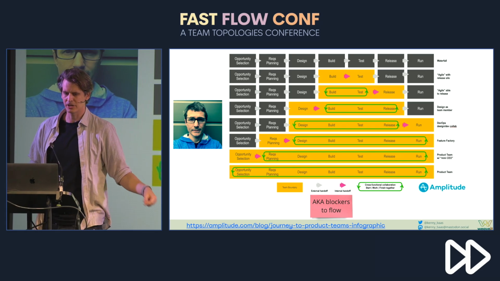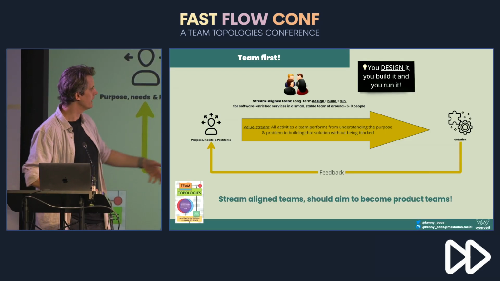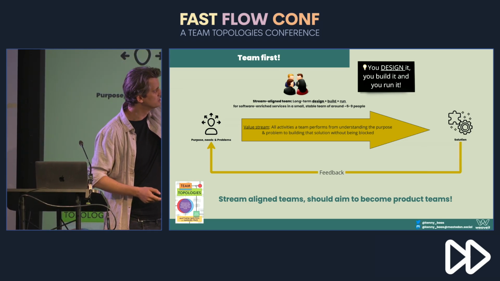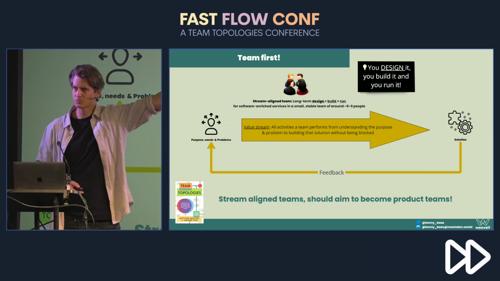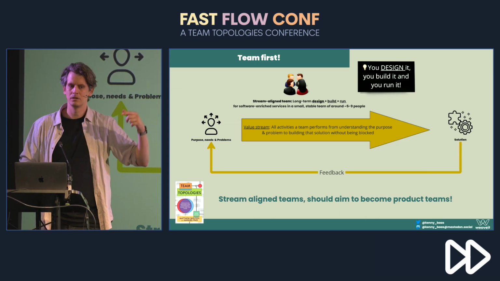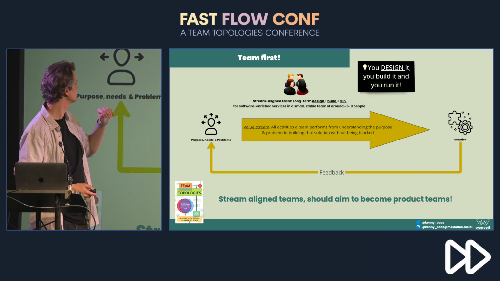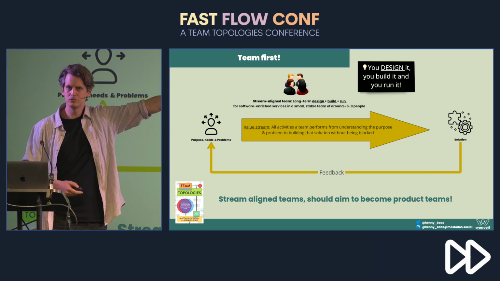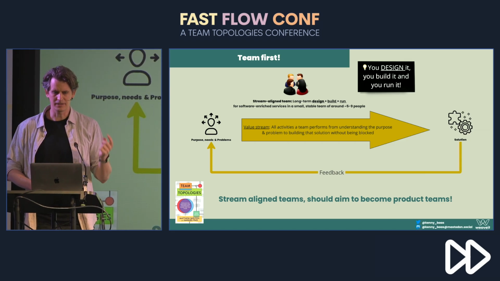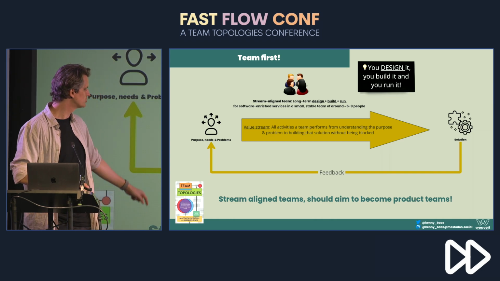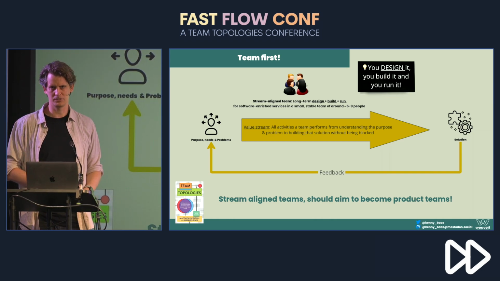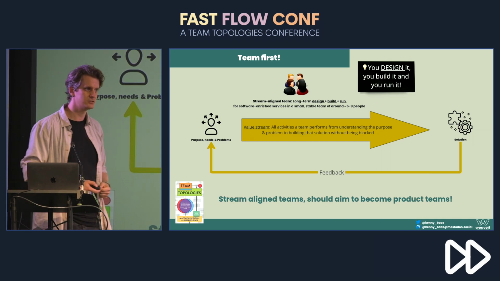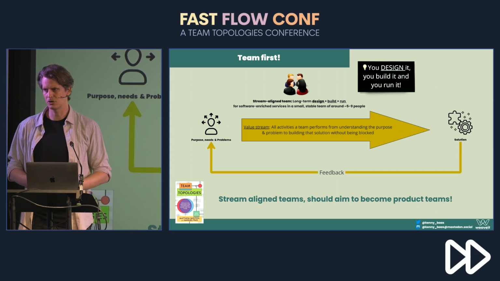That's what you want to manage, and that's what, in the Team Topologies book, they call long-lived teams, right? We want long-lived teams to design, build, and run it. Right? In DevOps we talk about you build it, you run it. We try to say you also design it. Meaning, you want to have the purpose, needs, and problems all the way up to the solution owned by the team. And that creates a feedback loop. Yeah? So stream-aligned teams should aim to become product teams. And that's a very important thing, right? If we talk about autonomy, that also means teams should be able to pick their next opportunity.